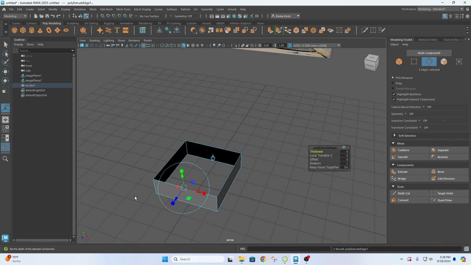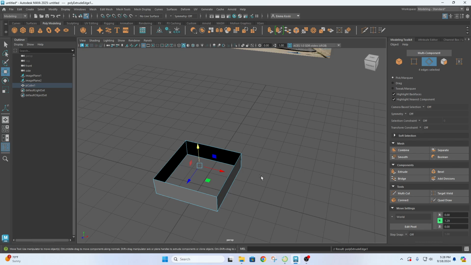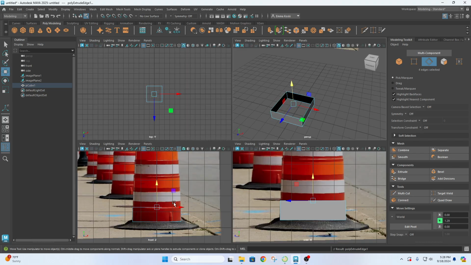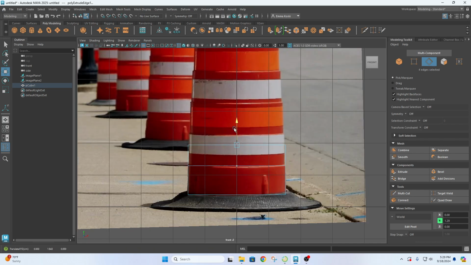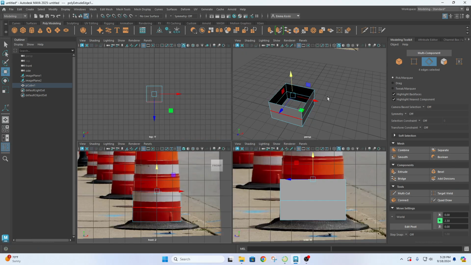And the first thing you notice is this widget pops up. We don't want to use these controllers because often they mess up the direction that we're trying to move our edges. So instead, we're going to hit the W hotkey or the move tool right away. Don't click away because right now we have an extrude loaded. You can't see it, but this widget means that it did get loaded. We're going to hit W really quick, and we're going to come here, hit space, don't click away, make sure you have that selection, hit space, and let's pull up that selection. Okay, so you can see that that extrude did happen.